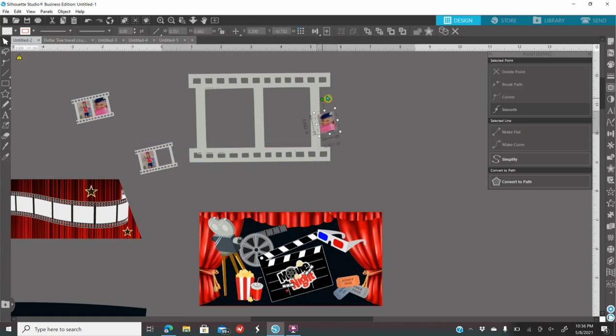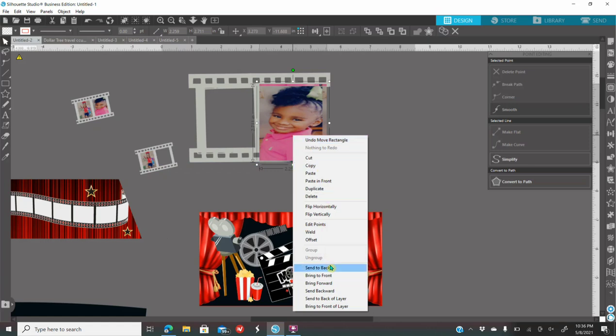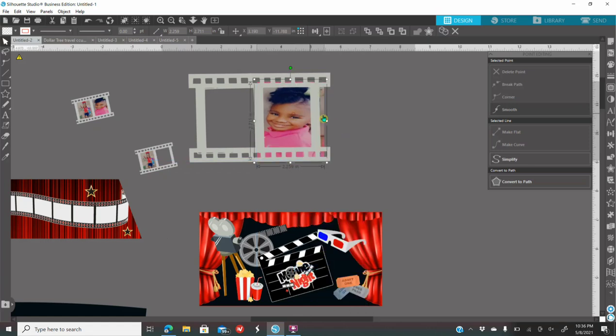And I do have permission to use these images in this video. I did ask the parents. You're going to size the images. As you can see, the image is in the front, so I'm gonna right click and send it to the back. Adjust it so it looks good on there.